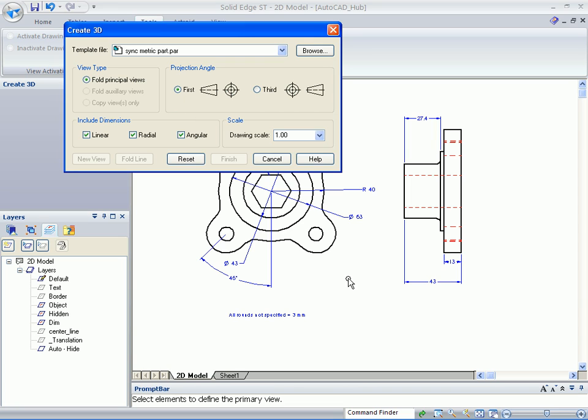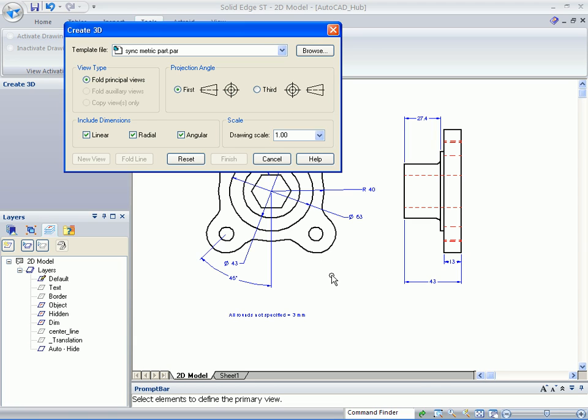So if you've used the first angle template, then you're going to need this set to third. I used the third angle template, so I need to set this to first. And that basically determines how these views are going to align to each other when you get to Create 3D, because it always takes the view, and if it's third angle, it folds it from the top. Well, I want this view on the bottom, so I've got to change it to a first angle. If you've used first, the opposite is true.